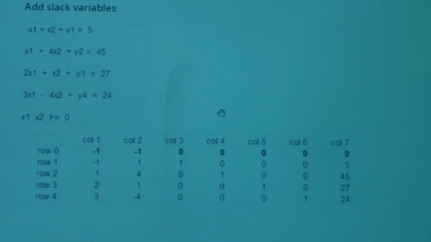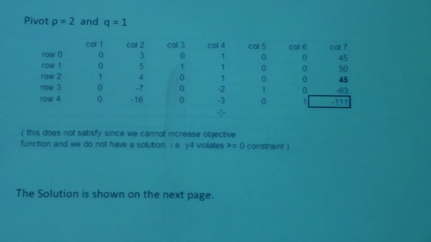What is 3 times 45? 135. And what are we doing with the 135 with respect to this row? It's 24 minus 135. That's negative 111. So as we do the computation, our matrix looks like this. Notice that we've put into the basis x1, but we also put into the basis, without trying, which one?